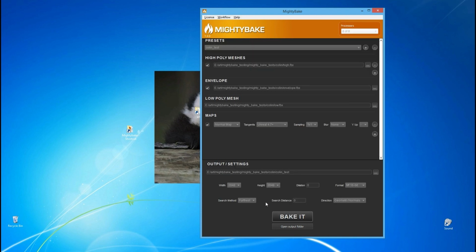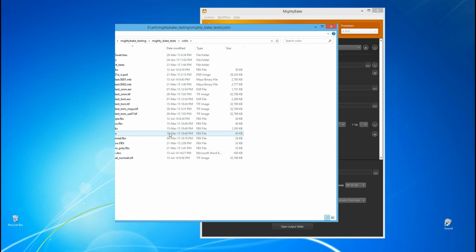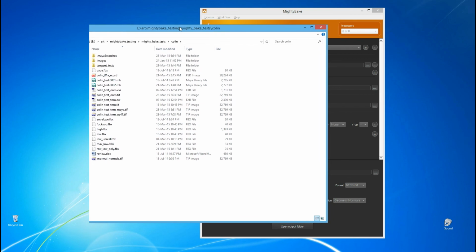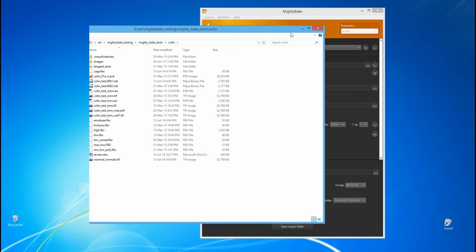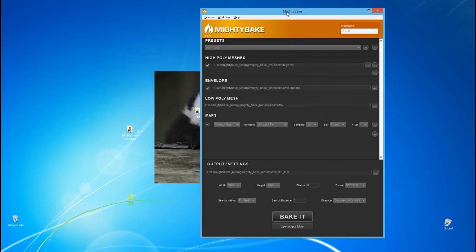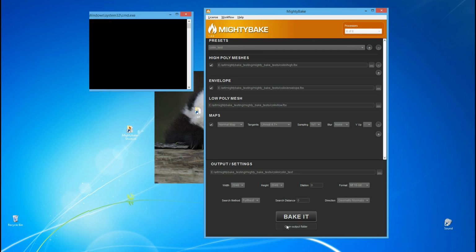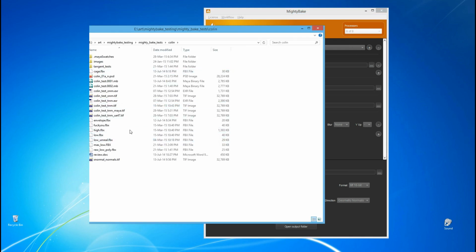And then finally, this is probably one of my favorite features of the software. Click this button and it opens the folder that you've baked to, which is awesome. I wish that they had this button in every piece of software that saves files. It's something really simple, but it saves so much time. Just being able to skip wondering where that file went. Just click it, and boom, you're there, in the folder looking at the stuff.